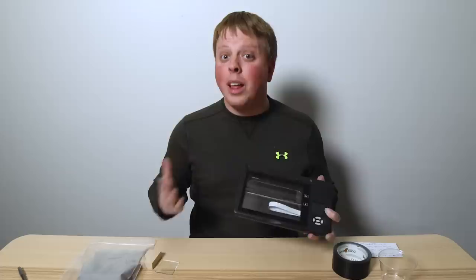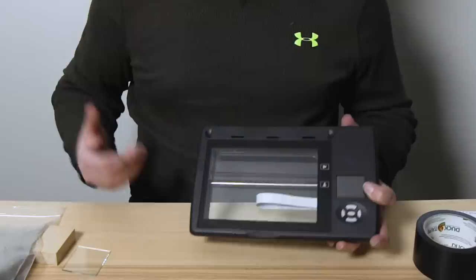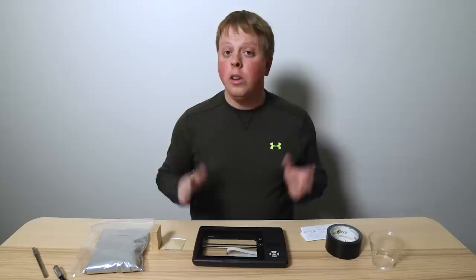The scanner won't get you the same quality as an actual 4x5 piece of film, but it's just such a cool idea I had to try it. The big question is: how do we turn a flatbed scanner designed to capture a pre-existing image into something that can capture light coming from a lens? It's actually pretty simple — we're going to take the glass in the flatbed scanner and grind it into ground glass.